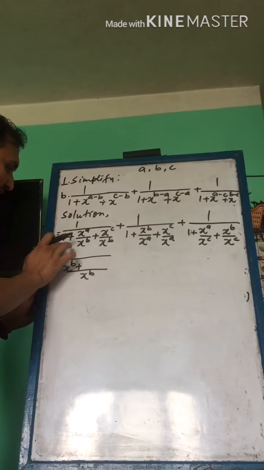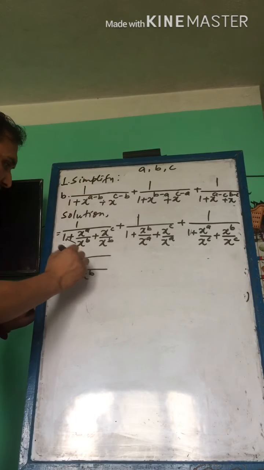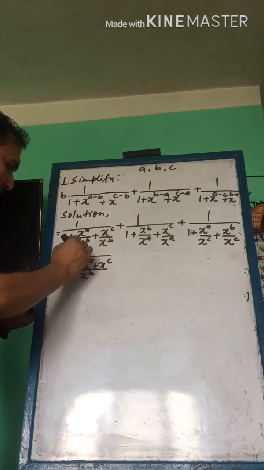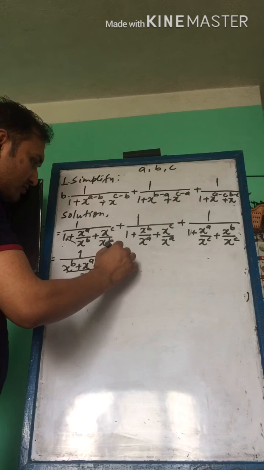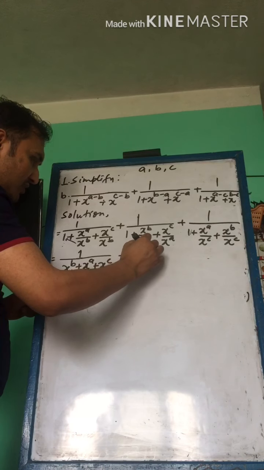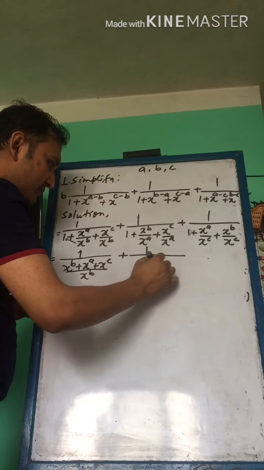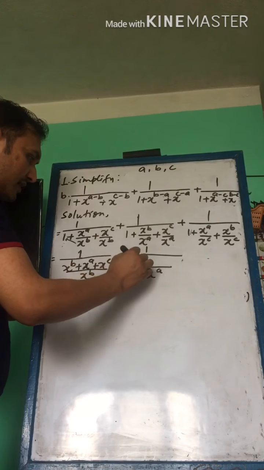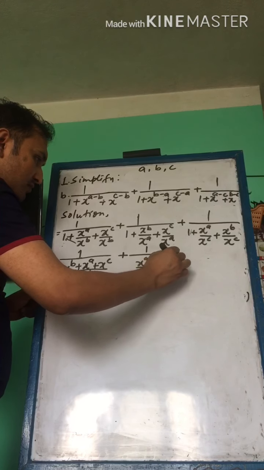Or you can do it the next way. Directly this into this plus this, you can do it. And the denominator is the same over here. That means x to the power a plus x to the power c, 1 upon. This you can do. Similarly over here also, let us do it in the same manner, 1 whole upon. What will be the LCM over here? The LCM will be x to the power a. Now do it: x to the power a plus x to the power b plus x to the power c.